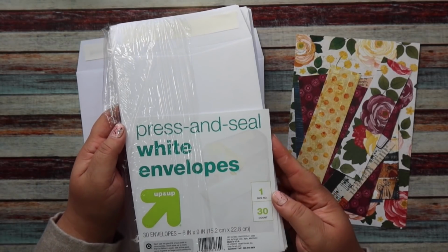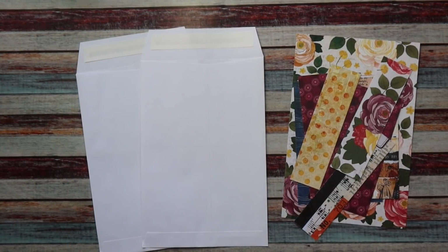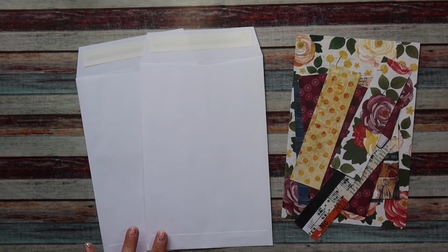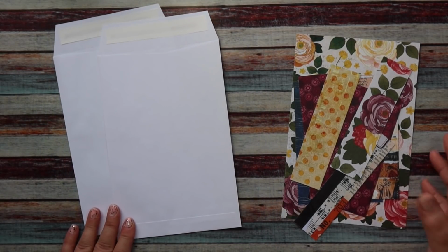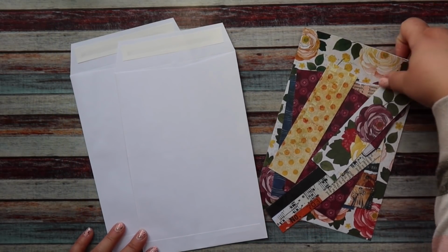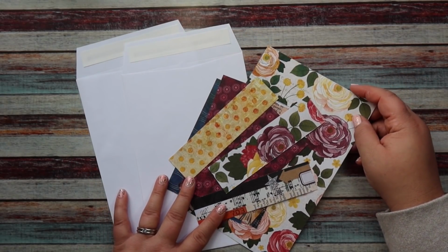I just got mine in like the office supply aisle at Target, and you get 30, and I can't remember how much they were because I bought them so long ago, but you can definitely find these at any store, Walmart, Target, Staples, and I know you can get the manila ones at Dollar Tree. So really use any of the 6x9 envelopes that you have. And then you're just going to need some paper to make it all pretty. And so I'm going to show you right now the sizes of the paper that you need.